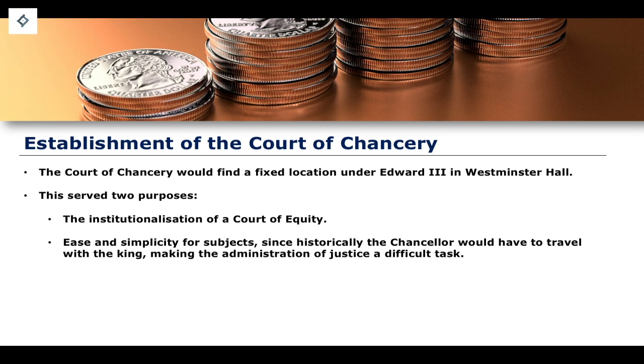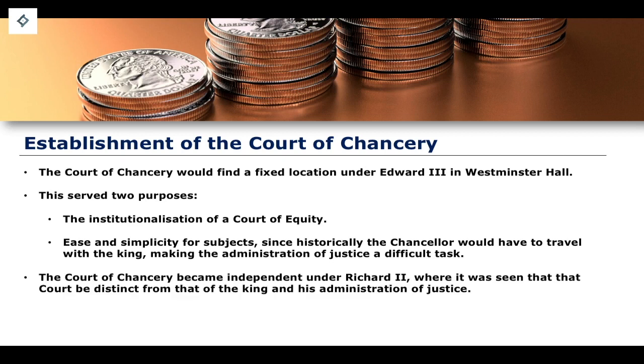Now you have a fixed Court of Chancery at Westminster Hall. You can go to Westminster Hall and have your case heard in that regard, rather than having to find where the king is. So this is where the Court of Chancery begins, and it remains in Westminster Hall pretty much for the entirety of its period, to the point where it then gets abolished in the 1870s, which we'll get to in a second.